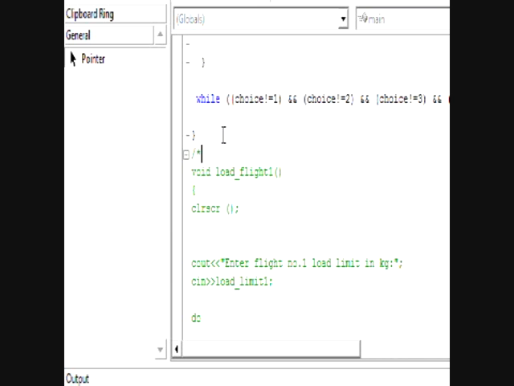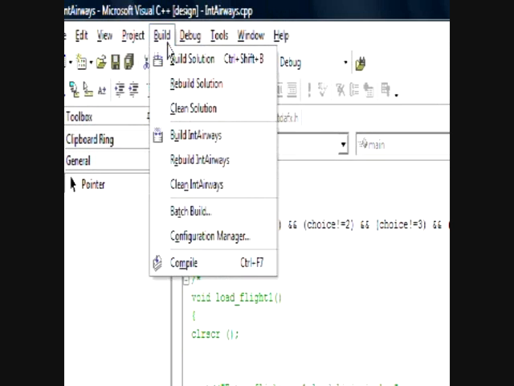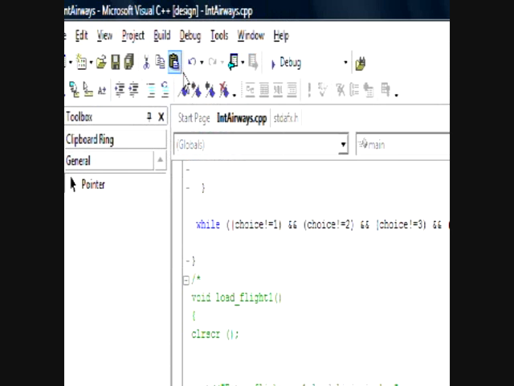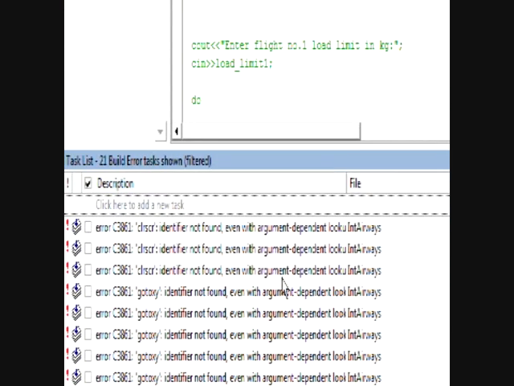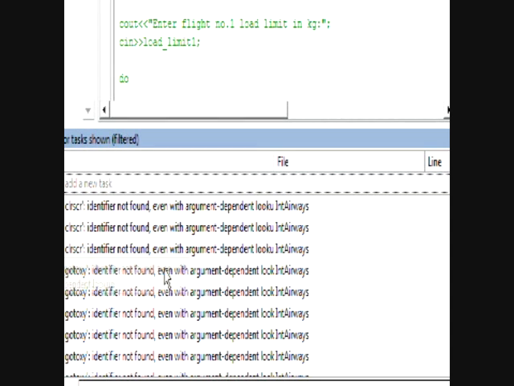Okay, so at this point I just want to compare. I know I'm going to get a lot of errors, so I'm just going to build a solution and see what happens. Yep, lots of errors.